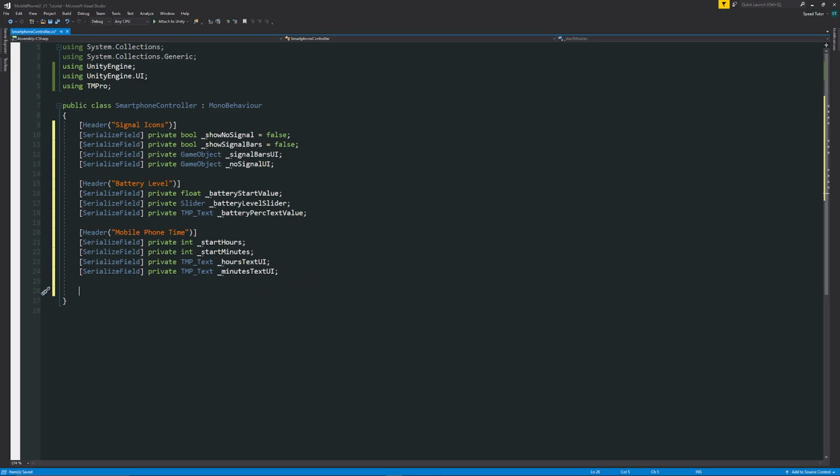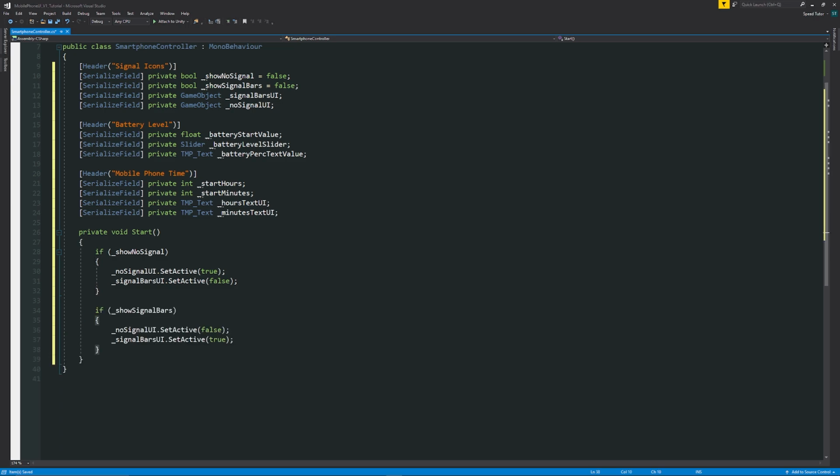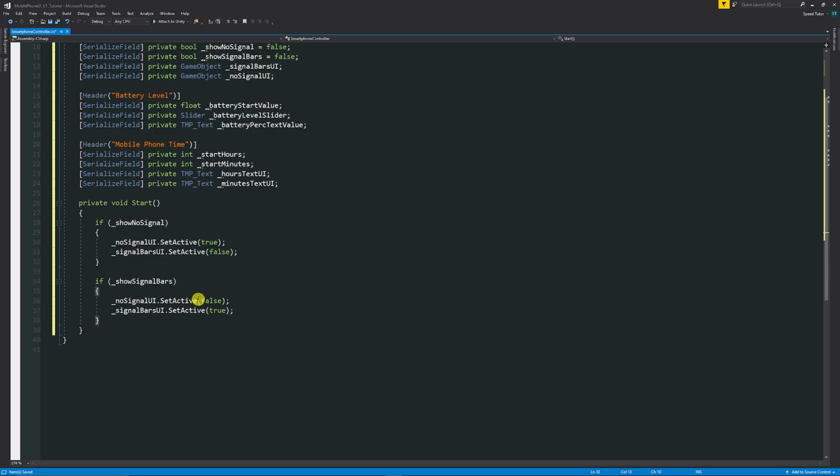So first of all, on void Start, we're going to set some things in the actual start method itself, so that if _showNoSignal is true at any point, noSignalUI.SetActive is true, and the signal bars is false. And then very similarly, if we set an if statement to show the signal bars, we will set the other one to true and false.